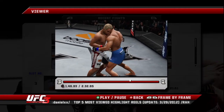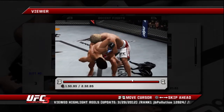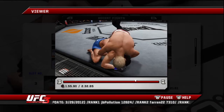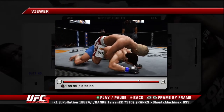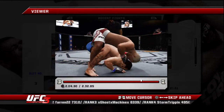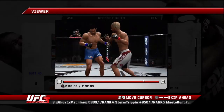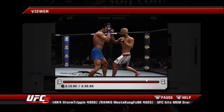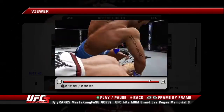90 seconds remains in the second. He gets a takedown, over-under control. He's got the back here — got both hooks in. The fighter on the bottom is trying to escape but he's unable to. Back to their feet. 45 seconds remains. Barone is bleeding. Beautiful hook. Over the top. He got tagged by the hook, then an uppercut. He's down. He ate that one.